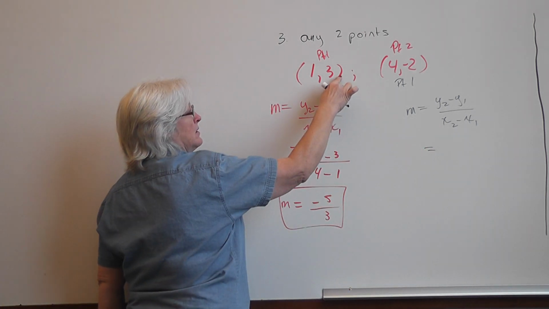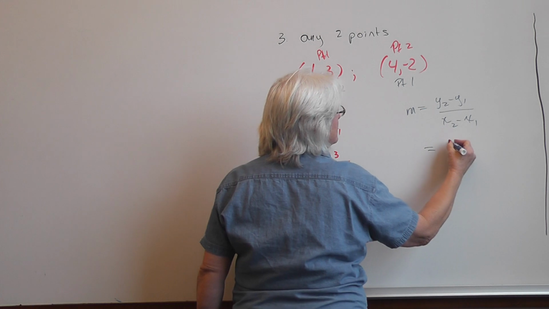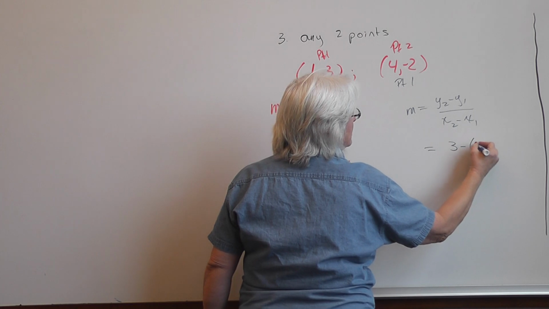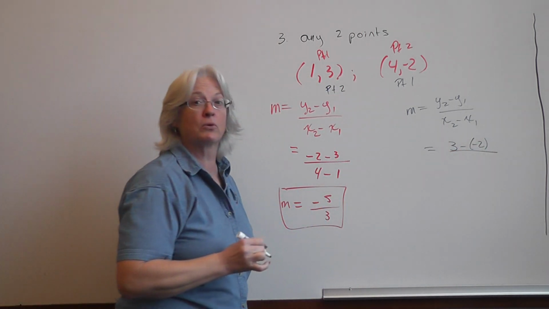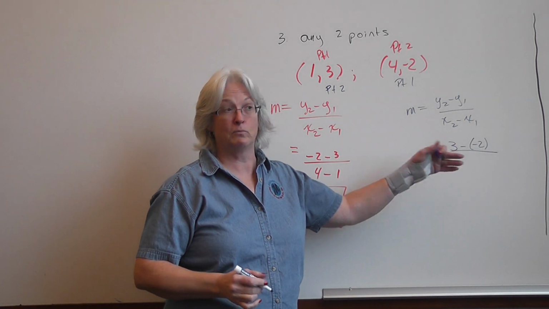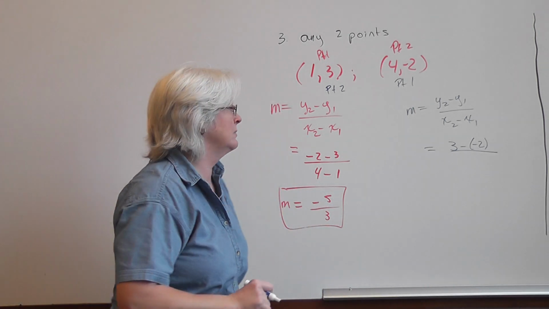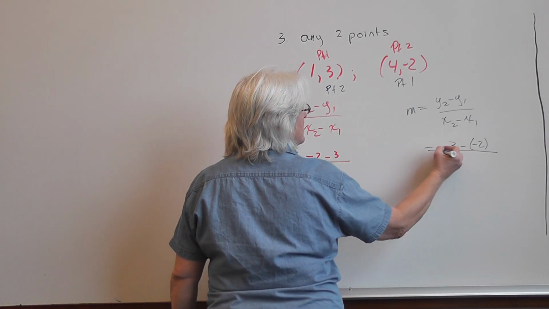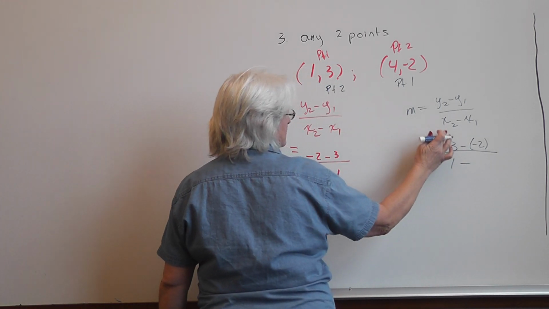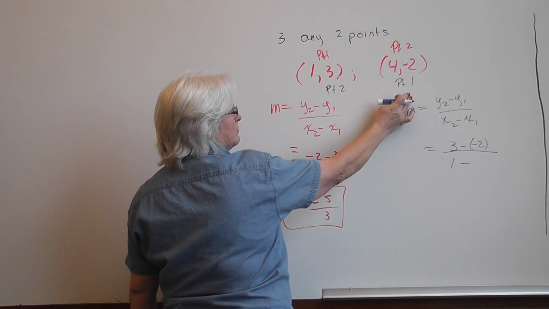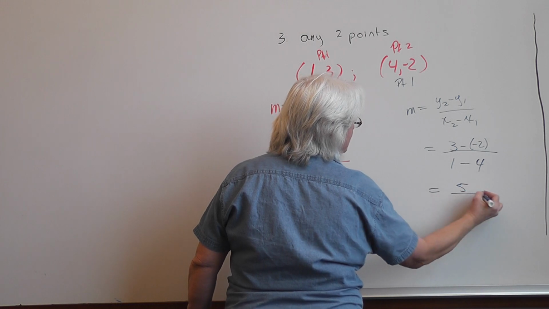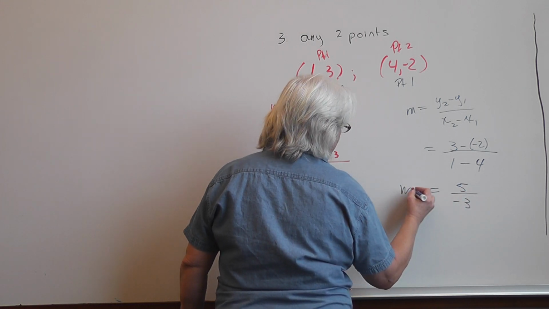Our second y value is 3. Our first y value is a negative 2. And you think, uh-oh, Miss Betsy, we've already got a problem. Because we had a negative 5 here, this is going to be a positive 5. You're right, 2 different values, but hang with me and let's see what happens. Our second point, our x value is 1. And our first point, what we're calling point 1, the x value is 4. So I have 5 divided by a negative 3.